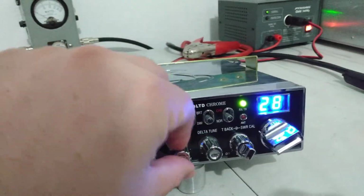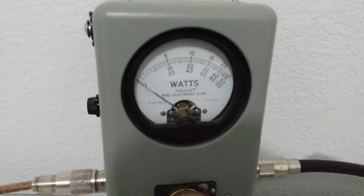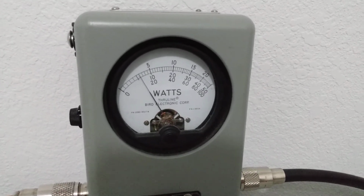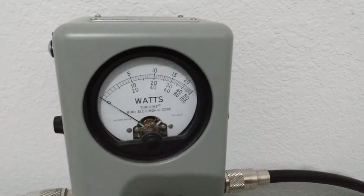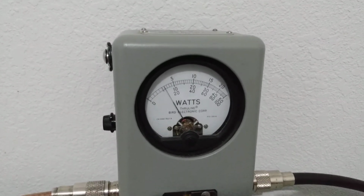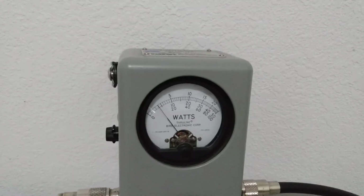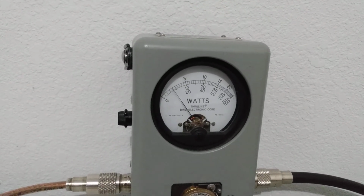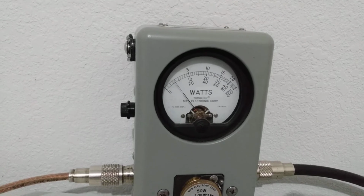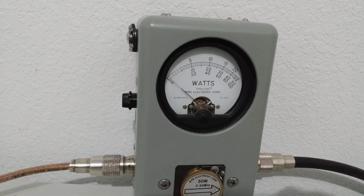Let's get down to it. We'll start with our RF gain wide open and come over here to our 50 watt slug. And again, that's our dead key. So our dead key is wide open. We're looking at the middle scale. 6 watts. What I'm going to do is turn it down with the mic keyed up so you guys can see how low it'll go. That's at about 1 o'clock on the dead key. 4 watts. We're looking at the middle scale. Ten o'clock's about 2.5. And that's all the way down.